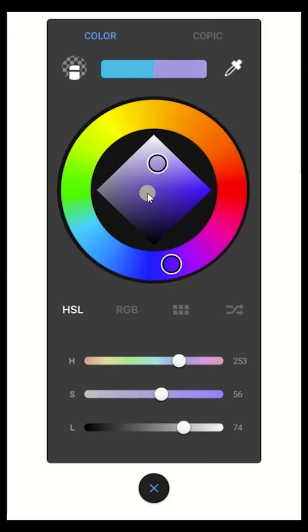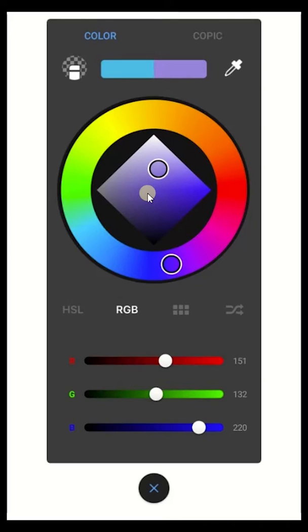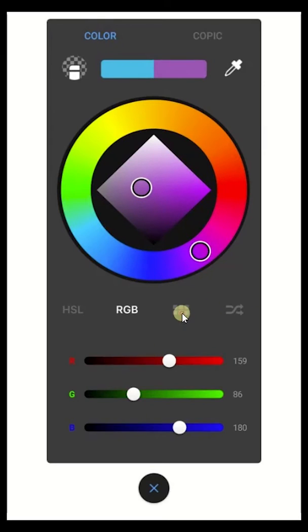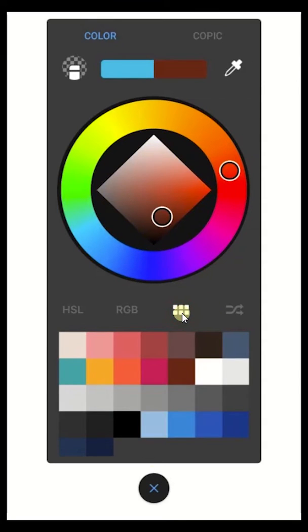So I'm going to go ahead and make it kind of right there. That looks good. There's a few other places we can mess with. The RGB is for red, green, and blue. So we can change how much red color there is, how much blue color there is, and it's going to change all this stuff for us. I can go to this third thing right here, and this will let me just select a bunch of different actual colors from these squares.